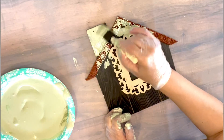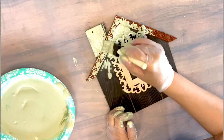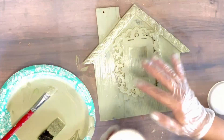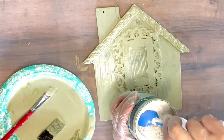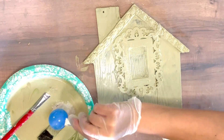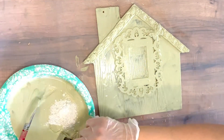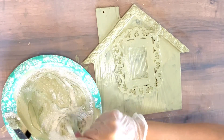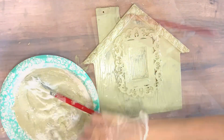First I'm gonna give one coat to cover the whole house with the window, the butterfly, and all that clay mold that we added as a roof. Then I'm gonna be adding salt wash — I got this from Sammy from Unicorn Dust Design — and I'm gonna mix it just to give more texture to my house. I'm gonna mix it all and give another coat to my house as well.